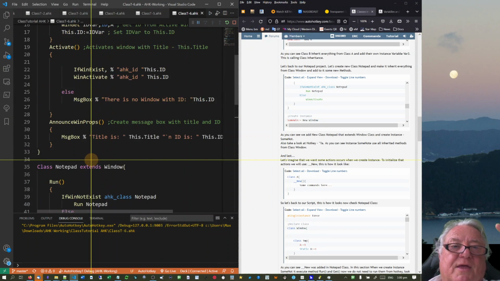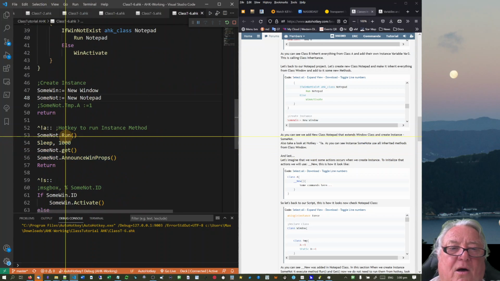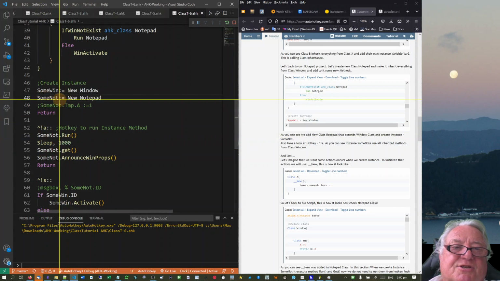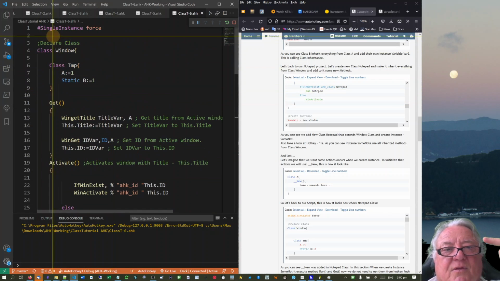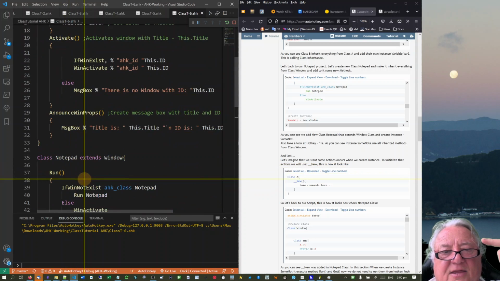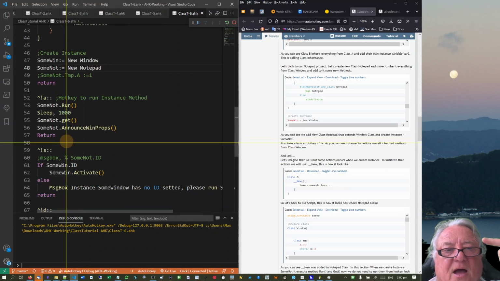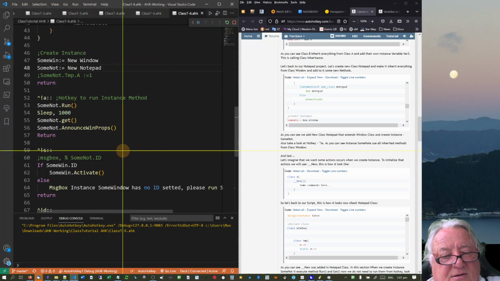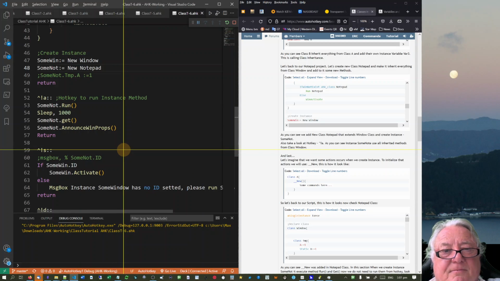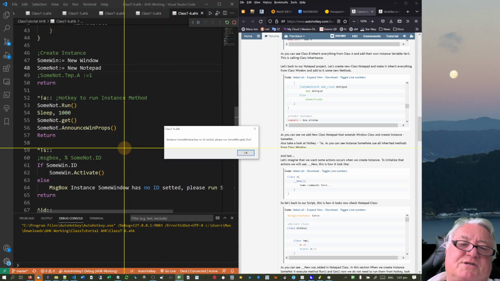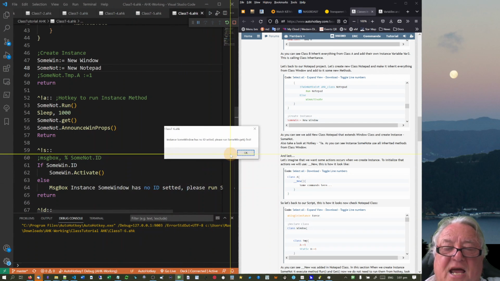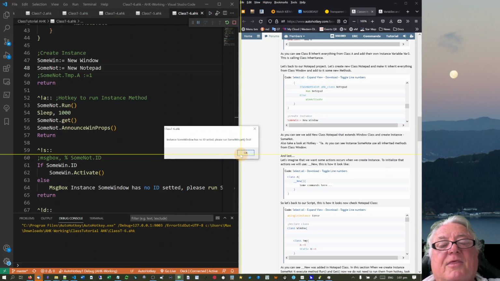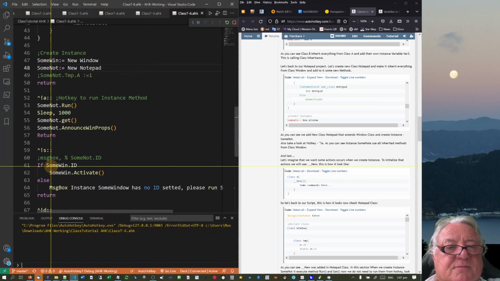So when we look at this now, and this is something that caught me out quite a lot, we're using the instance of SumNot to actually go inside the windows and activate this. Now if I run Control Alt S, it says there's no ID. Well, we've got our thing, it's open, it's running, it's here. So why isn't it saying it's running? The reason is because I'm using a different instance.